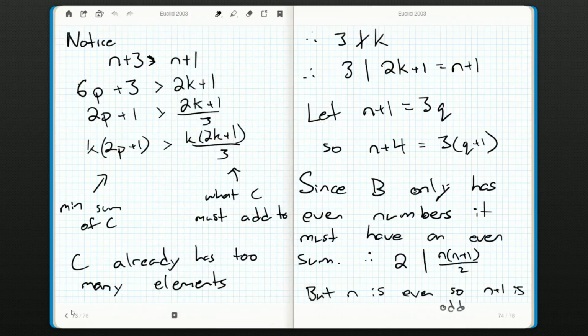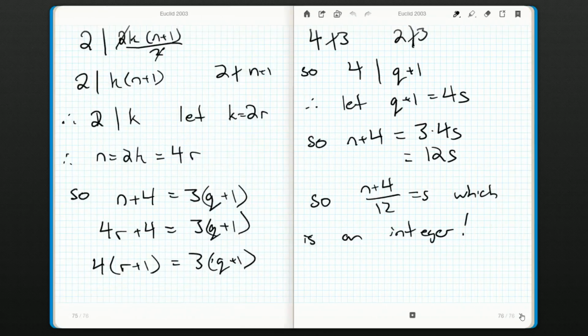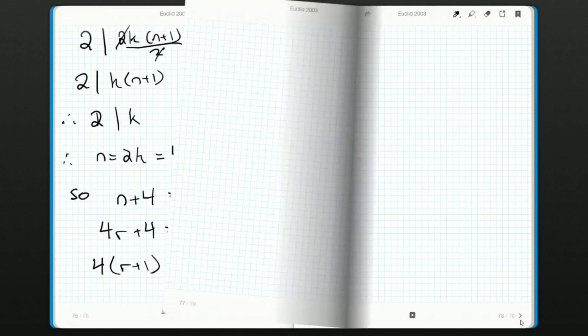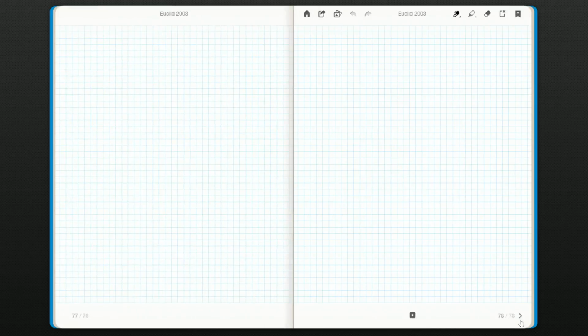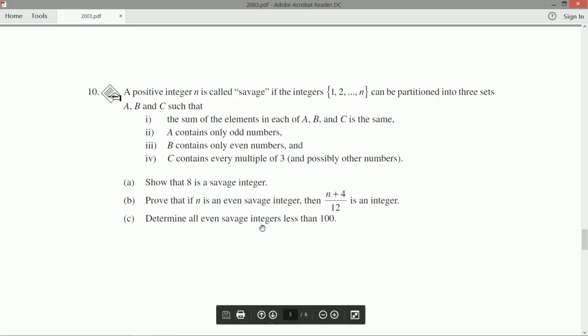We had a proof by contradiction in here. We said, what if n was the multiple of 3, and then it turns out there's too many multiples of 3. C was larger than the sum it would have to be, and then B has to have an even sum. They all have to have an even sum. So 2 has got to divide this, n times (n plus 1) over 2, and from there we can conclude that n has got to not only be a multiple of 2, but a multiple of 4. And then from there we were able to work out a multiple of 12.